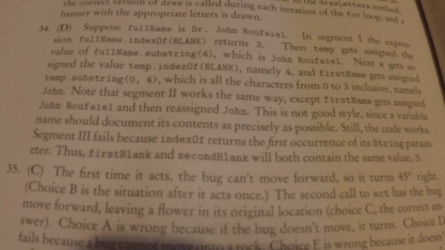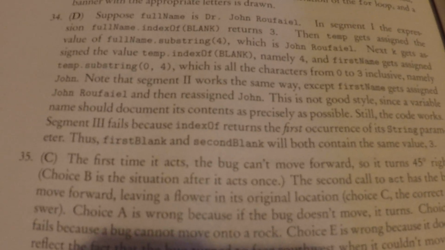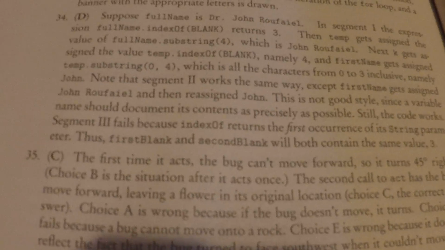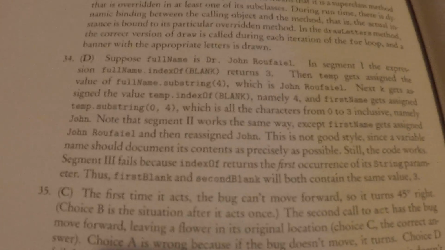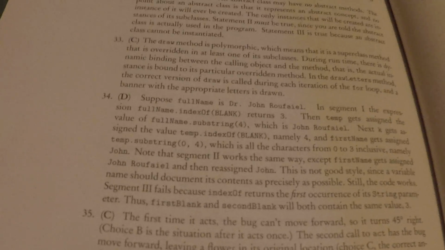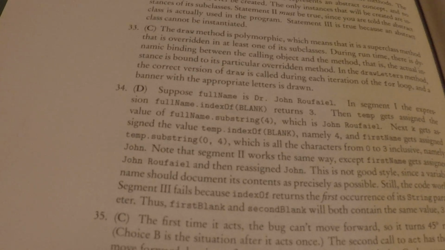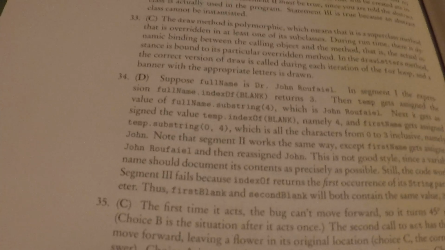Still, the code works. Segment 3 fails because indexOf returns the first occurrence of a string parameter, thus first blank and second blank will both contain the same value, 3. That is one thing to be careful with indexOf. If you don't chop it off, it just gives you the first one, unless you update some other thing. Okay? Then, our free response questions.